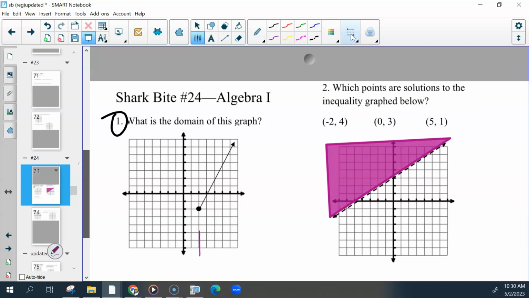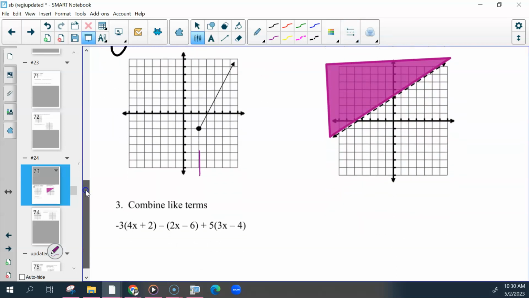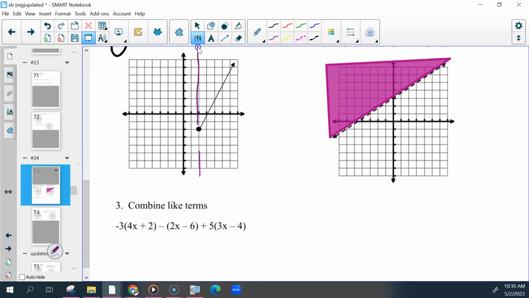Right. This is a good refresher on things we were just doing in Unit 8. Domain of this graph, so you're looking left to right. Furthest point left, there is a solid point there. So that would be a bracket if you're using interval notation. I'll write it both ways. So it would start at positive 2.